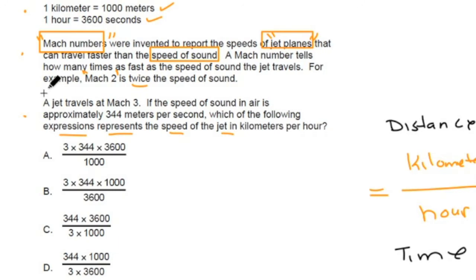Now, there's a lot of information in the problem. I'll start with these first two sentences. This jet airplane is going mach 3 and that means it's moving three times the speed of sound. So it's three times the speed of sound. And the speed of sound is 344 meters per second. So when we multiply the three times this, this would get us the total meters per second this jet airplane is moving. Does that make sense? Okay. So let's just leave that as this thing right here is an expression that represents the total meters per second this jet airplane is moving.